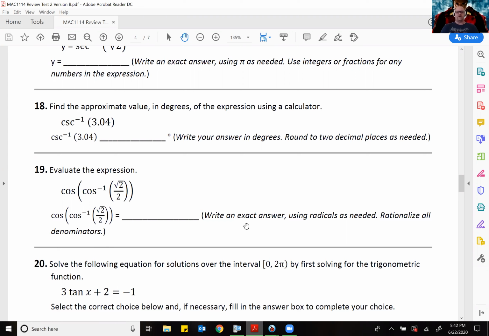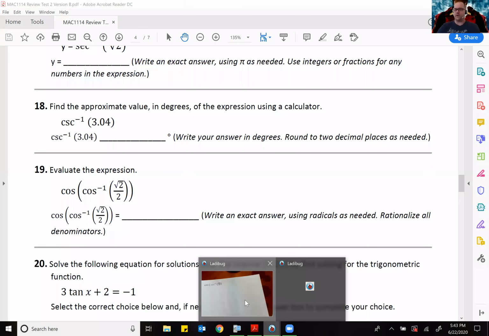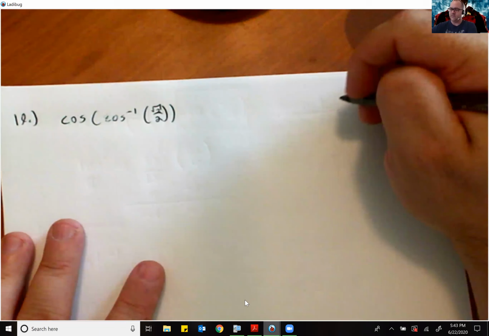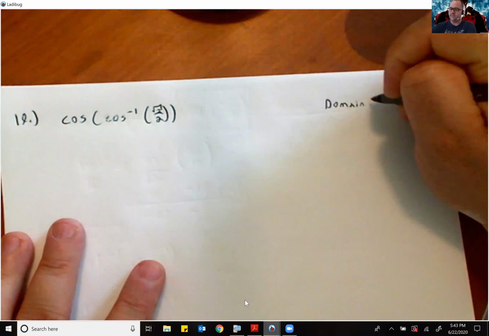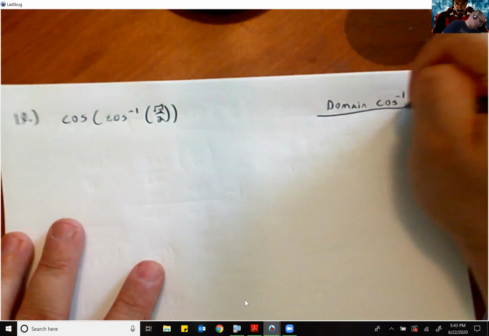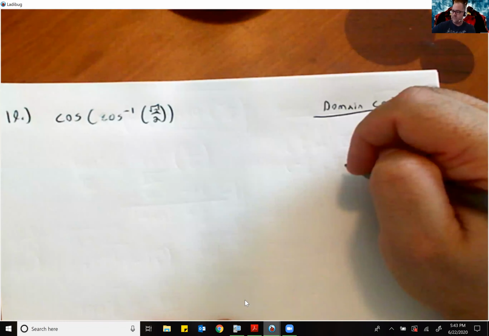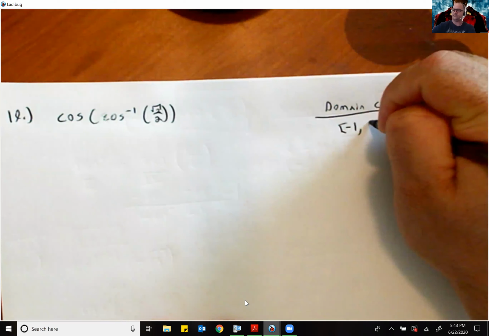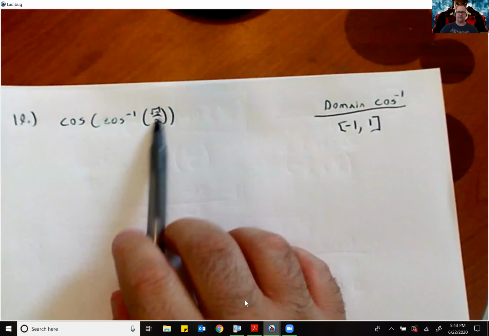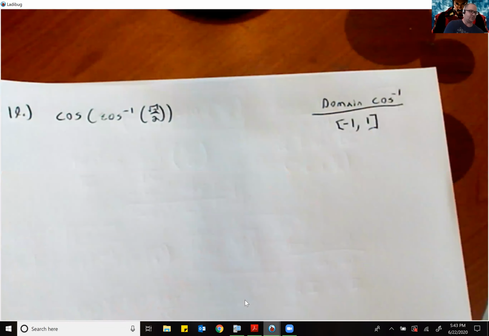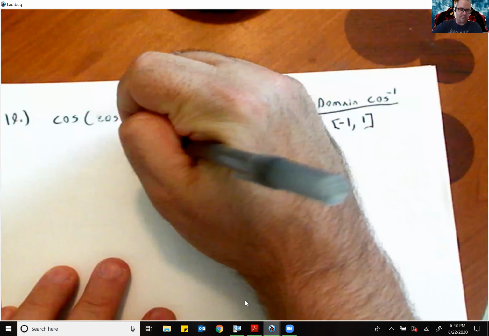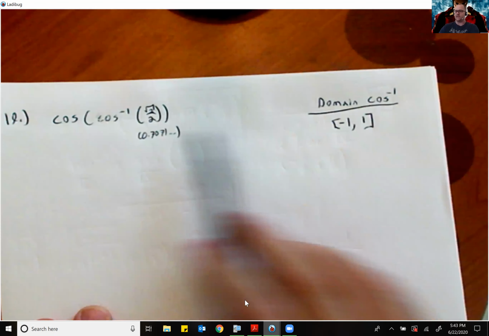Okay? So obviously this is not going to end in degrees or radians. This is going to end maybe with a radical and things like that. All right, so first things first, they want to know, what is this inverse? Well, the question is, can we do that inverse? So the domain of the inverse cosine is from -1 to 1. So the question is, is the square root of 2 over 2 in this domain? Well, if you take the square root of 2 and divide that by 2, this number is 0.7071, blah, blah, blah. So that number is definitely in here.